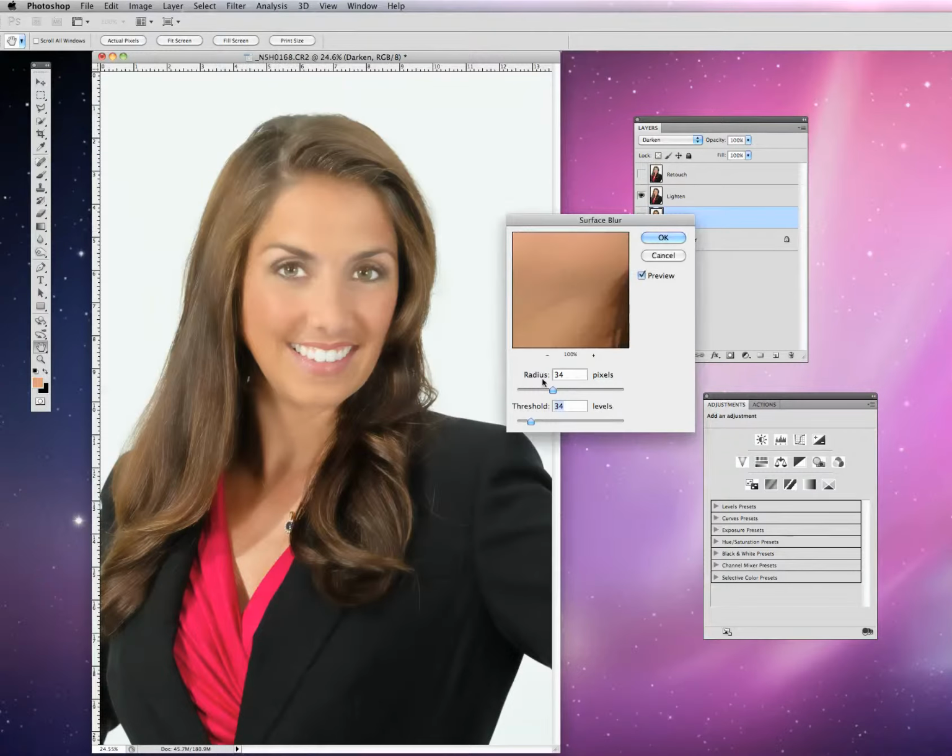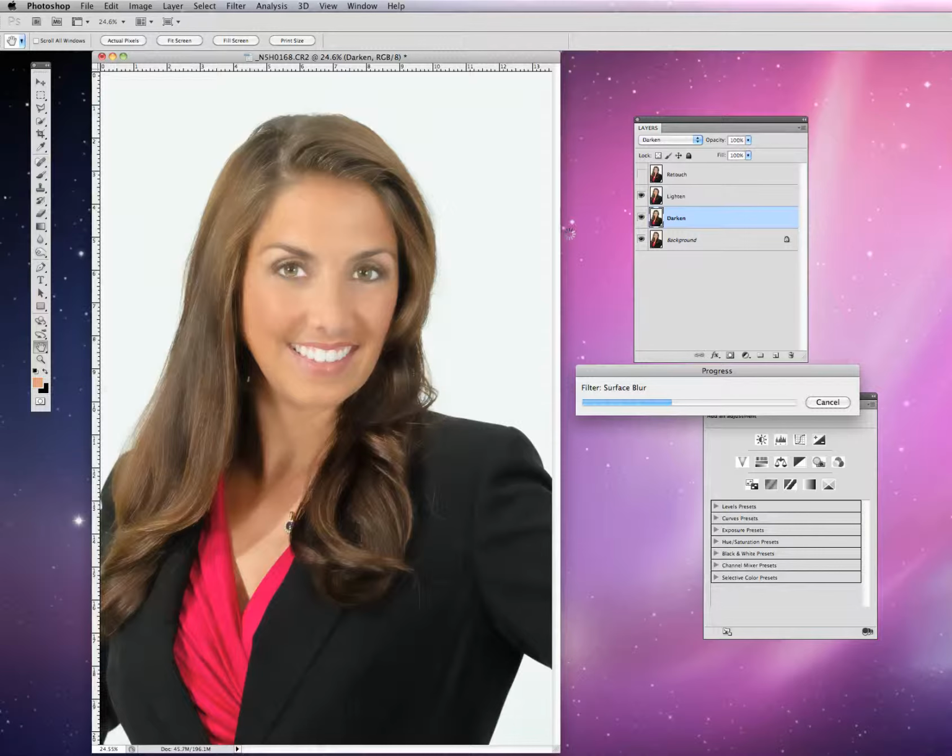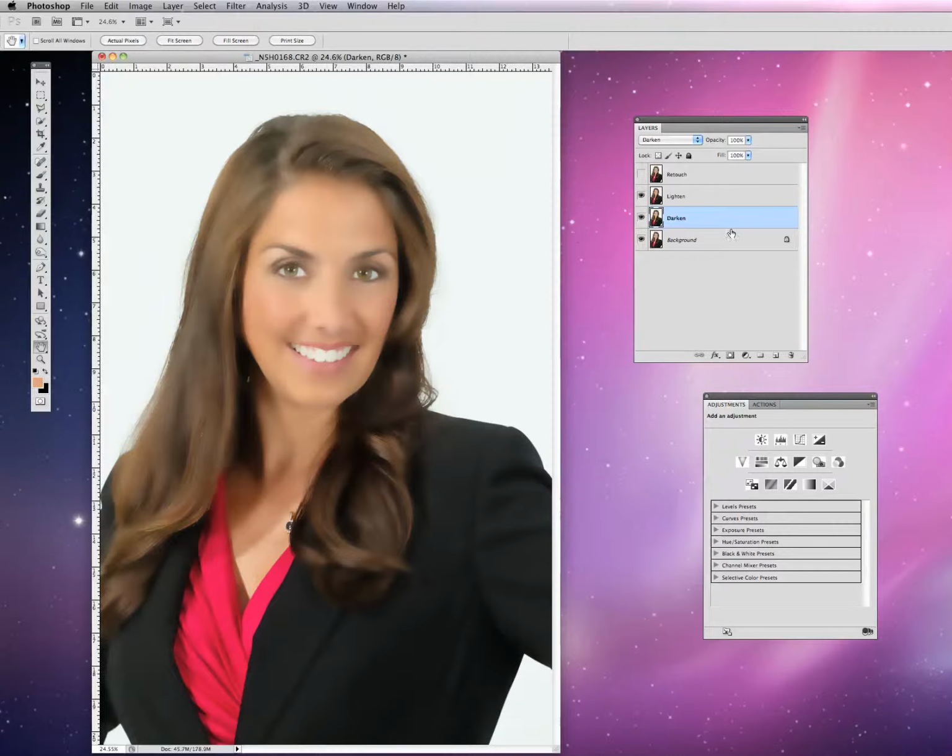And you can see we've really added a lot of blur to this photograph. Much more blur than you might think is appropriate. But what's going to happen in the end here is we're going to go in and dial that blur back a little bit after we've made some refinements to this.